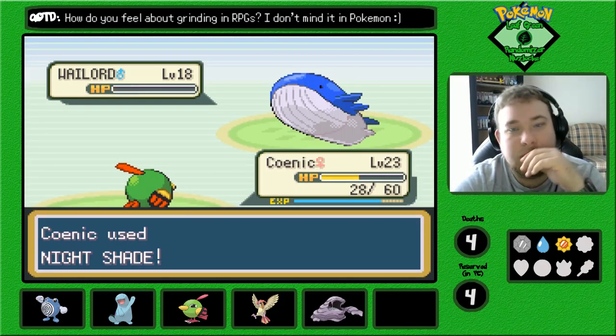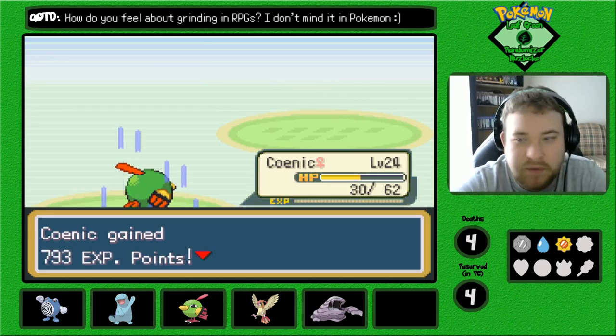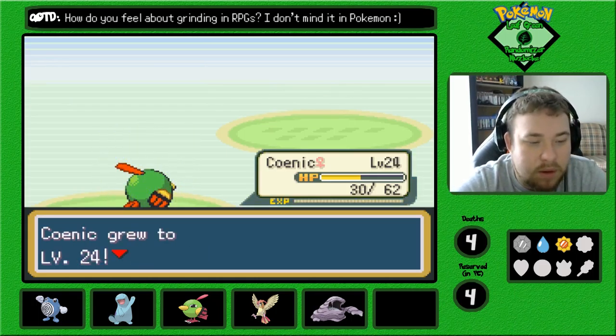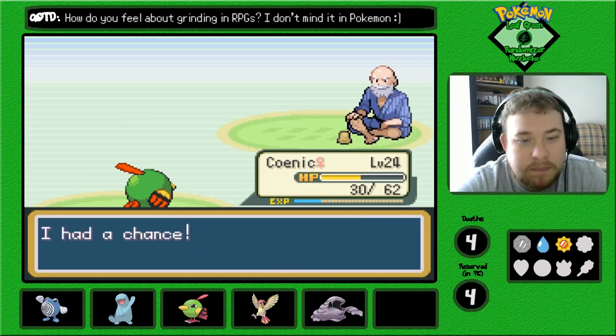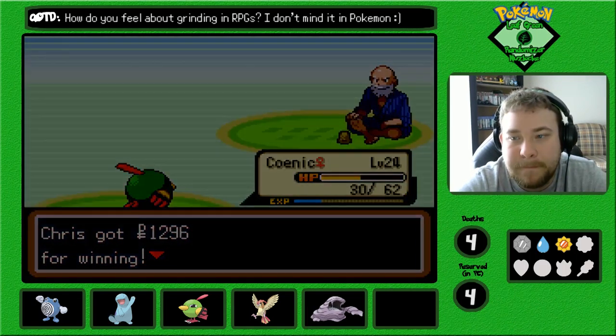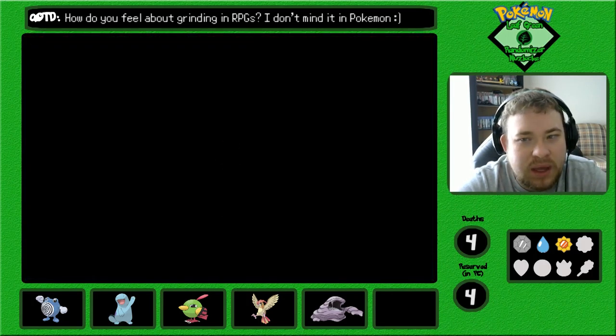And Pidgeotto to Pidgeot is still far away, so we don't have to worry about that for a while. Anyway, Koinic. All right, do we still want to keep Koinic in?